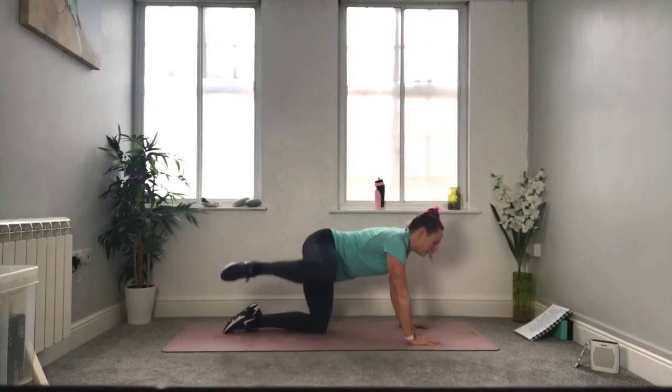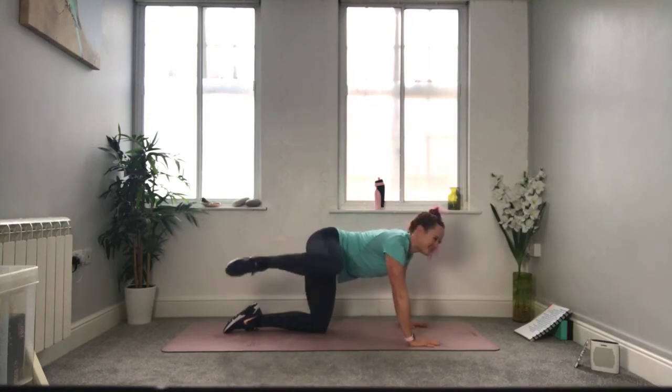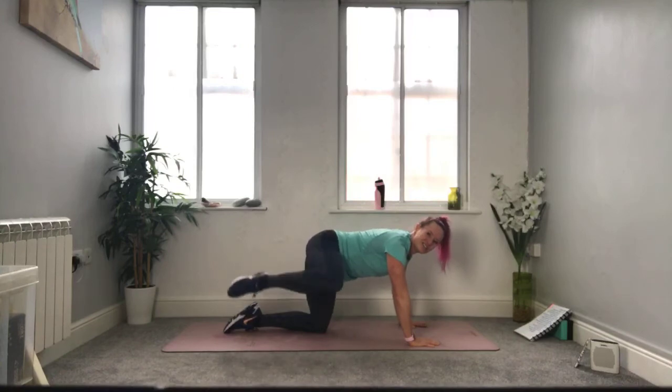Ready? Let's go. I'm going to pulse for 20 seconds and then go full range for the final 20. Because I don't think my glutes are going to hold 20 seconds of pulses. Right, 30 seconds to go. Pick your version. Set your challenge. Let's get this done. All right, if you're changing, you've got 3, 2, 1.